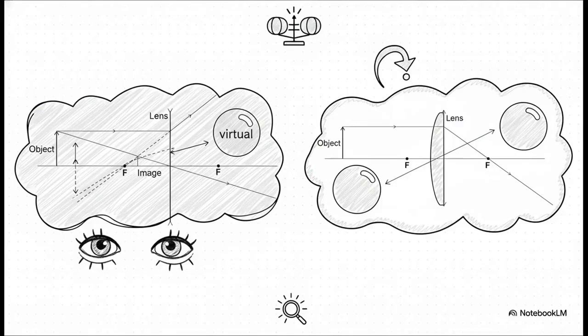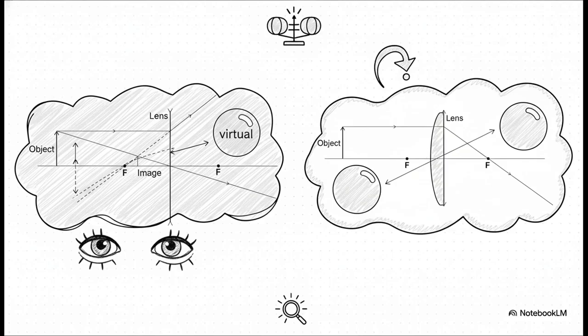Okay, so on the left, you see a typical diagram for a concave lens. It makes a virtual image. Now, the diagram on the right is the one we just drew, which shows a real image. But hang on, you've got to be careful here. The question is asking for a comparison of the typical images.